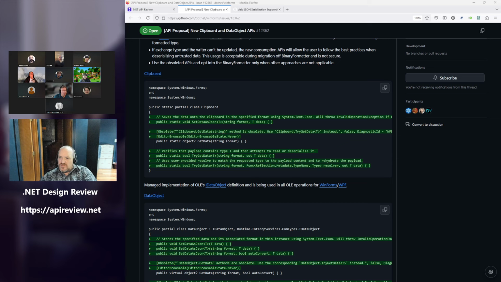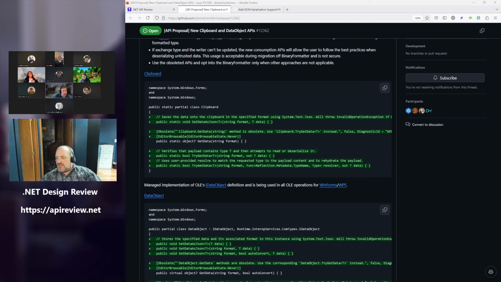So my issue with the JSON data object is that when you're copy-pasting things out of process, OLE basically erases all the information that it was a JSON data object, and it just takes whatever was inside the JSON data object, which is a byte array or a string, and saves that. Then on the other side, when it's out of process and users ask for it back, it will be a string or a byte array, and they can't know whether that is really a string or a JSON serialized string. So that's the issue I have with the JSON data object: it wouldn't work well in out-of-process scenarios.